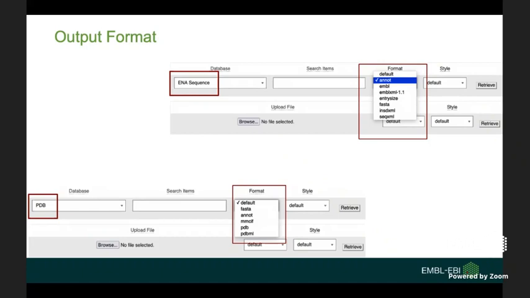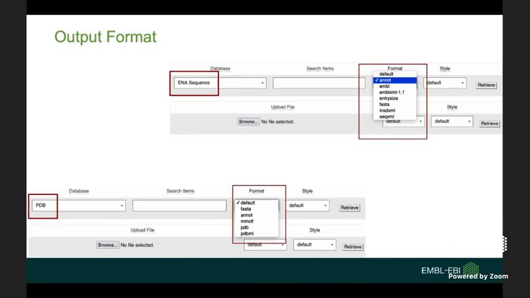Once you provide the database and entry, choose the output format in which you need the data. Different databases store data in different formats. If you haven't selected any, it will select the default format, which is often the default format for the specified database.